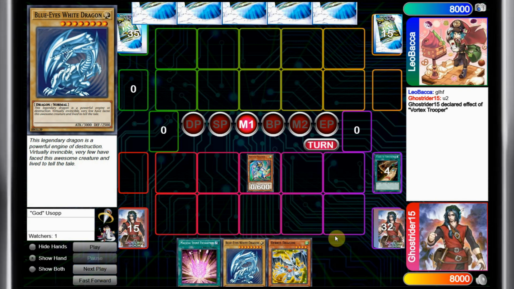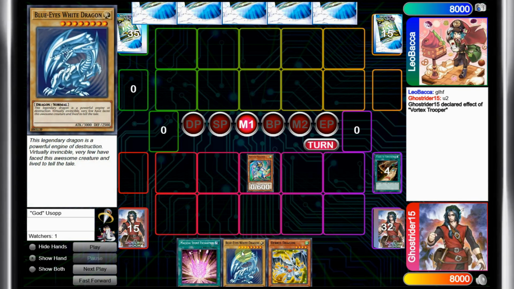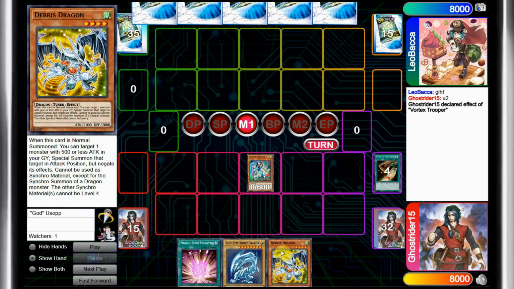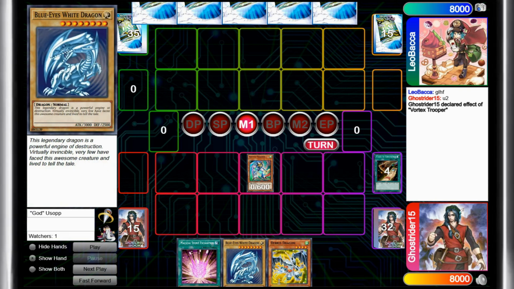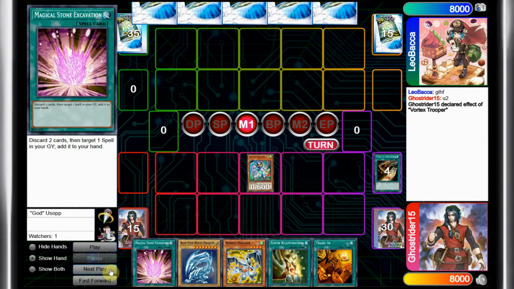The reason I send those two back is because right now Red Eyes isn't doing much. Like, I don't need to summon it turn 1. And Stone Excavation has a very heavy discard cost. So I don't need 2 in my hand at the moment. Also, the reason I keep Blue Eyes and Debris is because both of them are discard fodder for Trade-In and Cards of Consonance, which I can potentially draw into. And I do draw into the Trade-In, so it ends up working out.